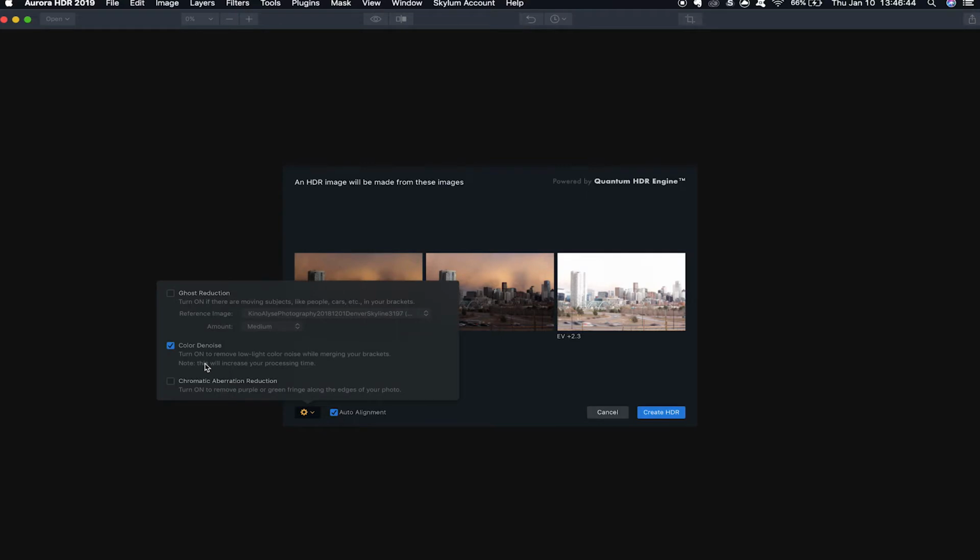I want auto alignment. I do want chromatic aberration reduced. Let's turn on ghost reduction, and you'll notice a huge difference between Lightroom here is that you can select which exposure you want as your base layer for ghost reduction, which I think is really cool.